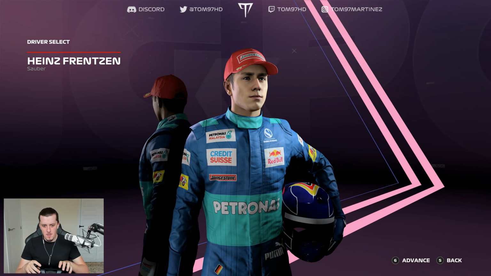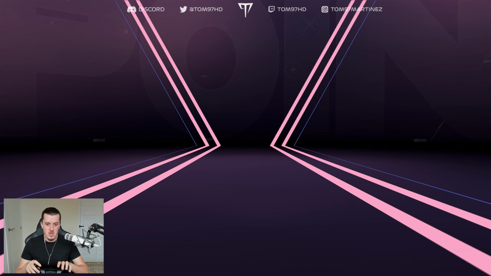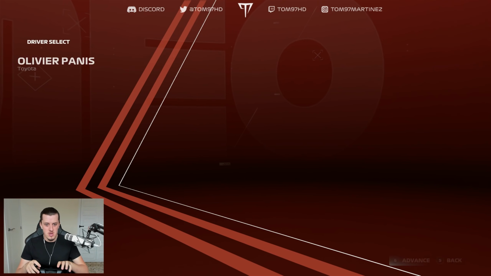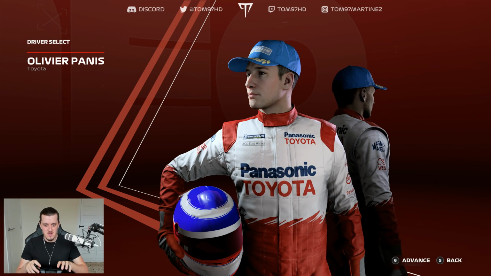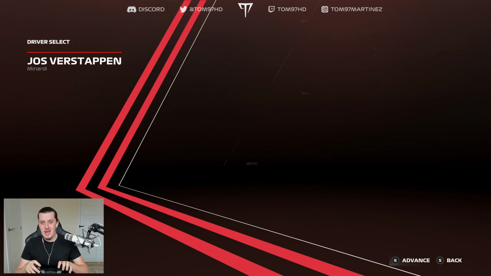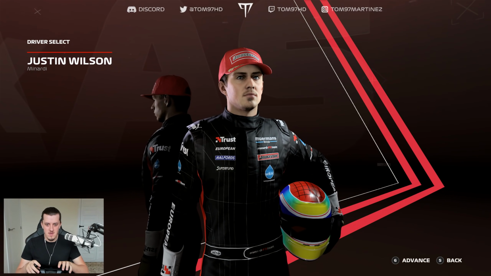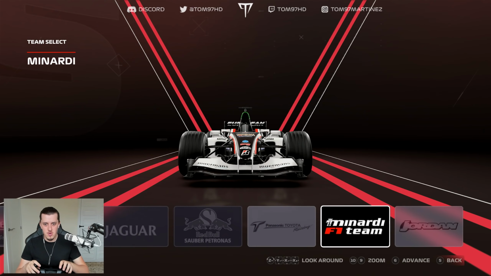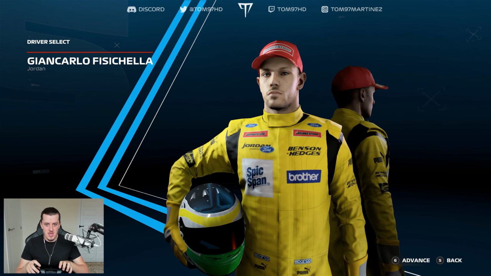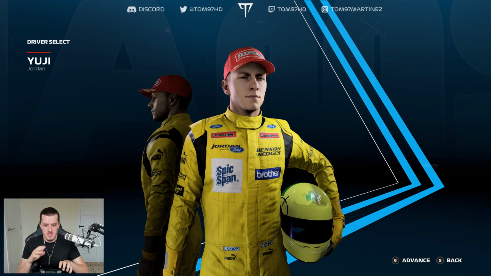Again, I really like the helmets from this era of F1. I feel like the helmets back here were much more recognisable and iconic than they are compared to now. Olivier Panis, Cristiano da Matta for the Toyota team, Minardi, Jos Verstappen using Max Verstappen's face, and the late Justin Wilson, of course. And then finally, Jordan, which is the team we're going to use here today, Giancarlo Fisichella, and I think this is Ralph Firman, I believe, for some reason Yuji, I think that needs to be updated.